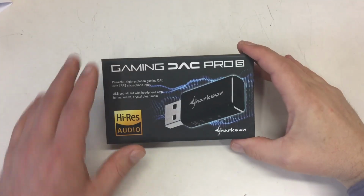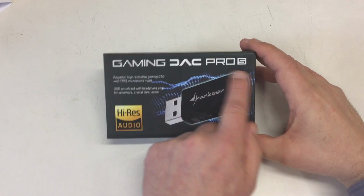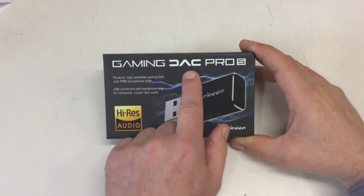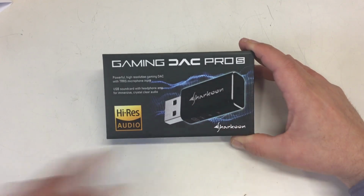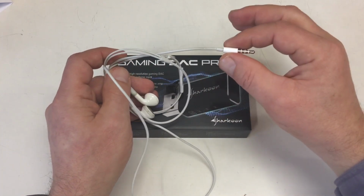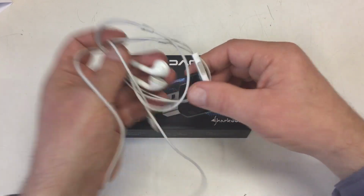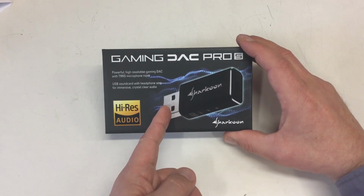Welcome to the unboxing and review of the Sharkoon Gaming DAC Pro S. And it's not only a DAC, it's also an ADC, because there at the back you can plug in a run-of-the-mill headset with a TRRS connector and a microphone. And yeah, it plugs into a USB port.